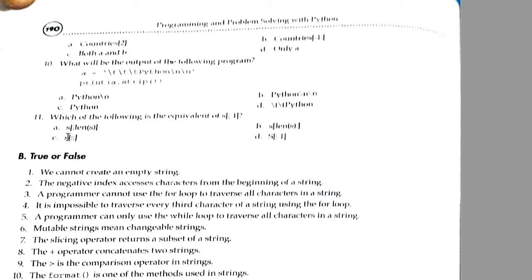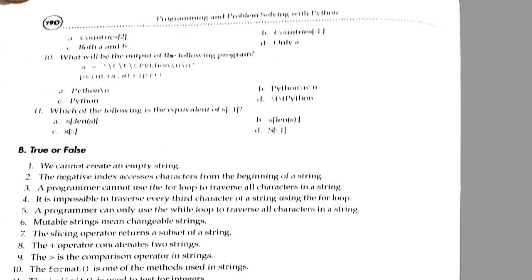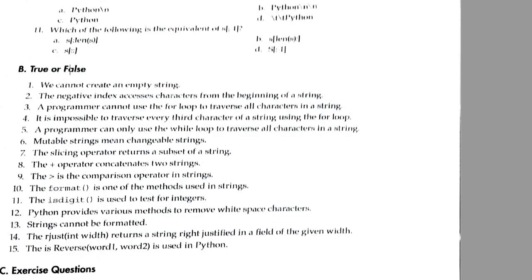Now I am giving you the exercise. You have to do some true and false, and this is your homework. Fine. You can write the number 1. If it's true, you can write T. If number 2 is false, write F. I will ask you in the class about all these questions. So pause the video here, write down these true and false answers, or you can send them to me on WhatsApp also. If the answer of 1 is true, write down 1 T, or if you want, you can write the full word.